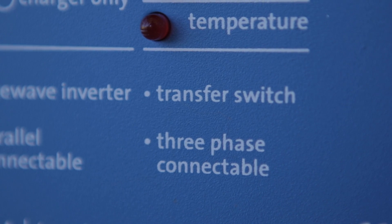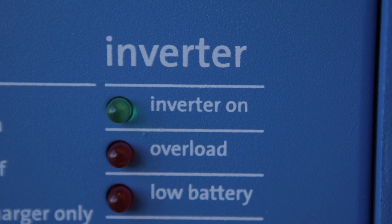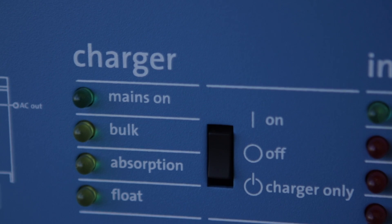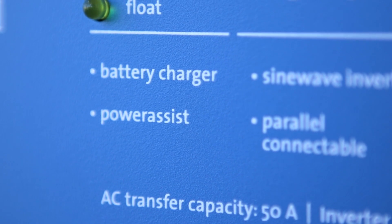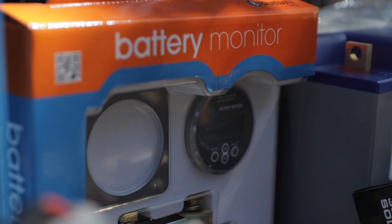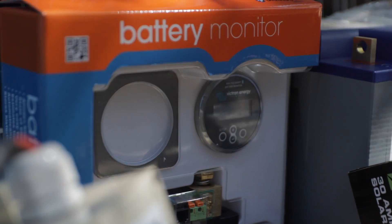Here are the things that I like about this device. I like that it's all in one unit. I like how fast the switch is going from shore power — if you lose that — to switching over to the inverter. I like the size of the inverter; 3000 watts is a great size for an inverter for their needs. I like the converter charger — it seems very customizable; you can set it up for your situation and battery configuration. And I think it's brilliant that if they're plugged into a 30 amp or something smaller, you can set it up so it'll make up that power difference — it'll feel like you're on 50 amps.